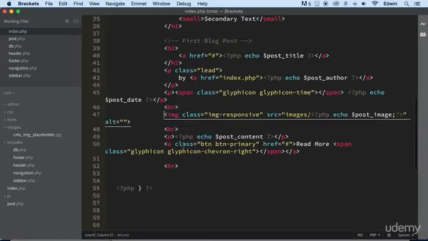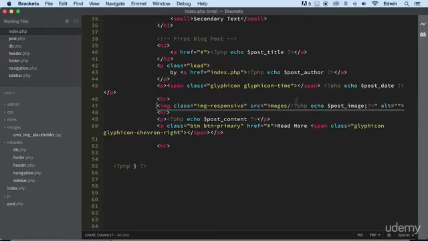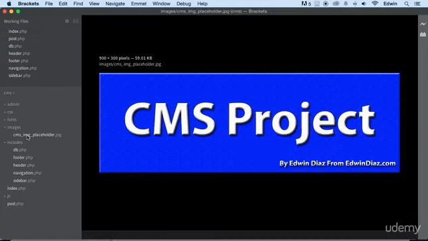Make this smaller so that way you can see what I just did. All we did is put some PHP tags between the images slash. You see that? That would be the name of the file that is right here. But we need to put that name of that file somewhere else. All right, so let's go back to it. That's pretty neat, right? That's why I like this editor.